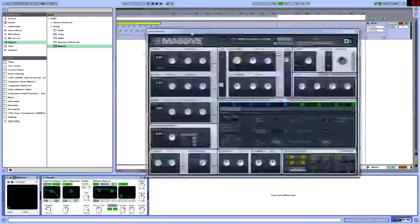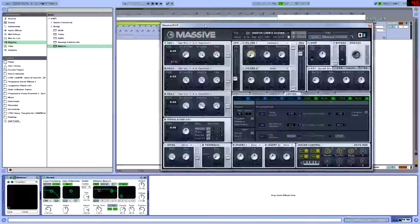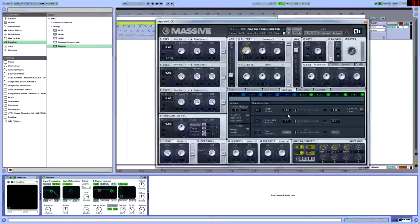What's up, everyone? This is Sansworld, and today we are going to be creating a percussion lead. We're going to be creating the one from Martin Garrix Wizard. This is going to be the best interpretation I can do on Massive.